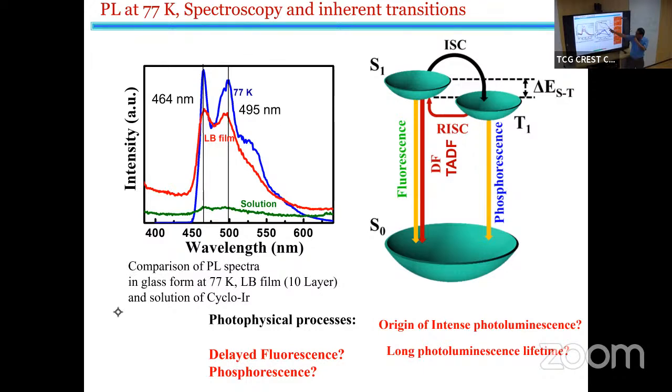So from here, one can readily see that phosphorescence should occur at a longer wavelength than the prompt fluorescence or delayed fluorescence. Fine. But in this case, we are finding that the position of this photoluminescence remains the same. So it raises a question whether it is a process of delayed fluorescence or phosphorescence. That's one point. The second point is: what is the origin of this intense fluorescence? We are dealing with the same molecule. We are making the two-dimensional crystal, and we are finding that the fluorescence is really increasing. And the third: what is the origin of the long fluorescence lifetime?